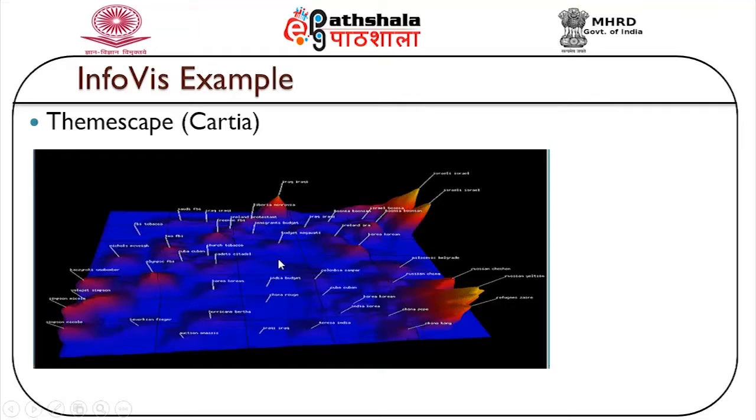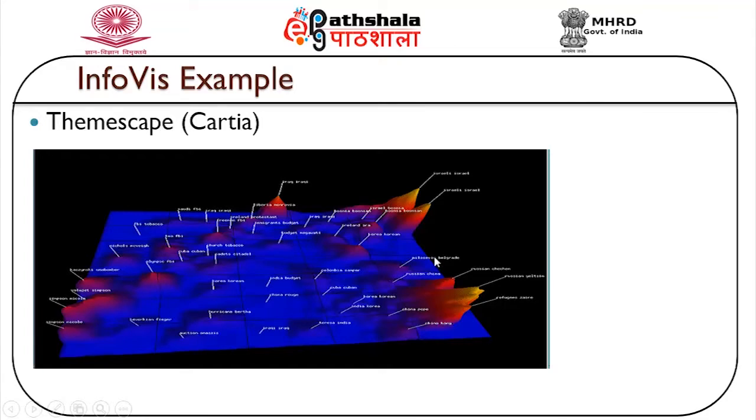Next is a themescape. The next information visualization example is a themescape generated by SPIRE. It talks about the entire document, showing the document and the changes made to it. A themescape also represents the occurrence of a theme. Suppose the document theme is a sports item. Wherever inside the document that sports item has been stressed, those areas are shown as raised areas in red color, and where the information about sports is very little, they are shown in blue color.